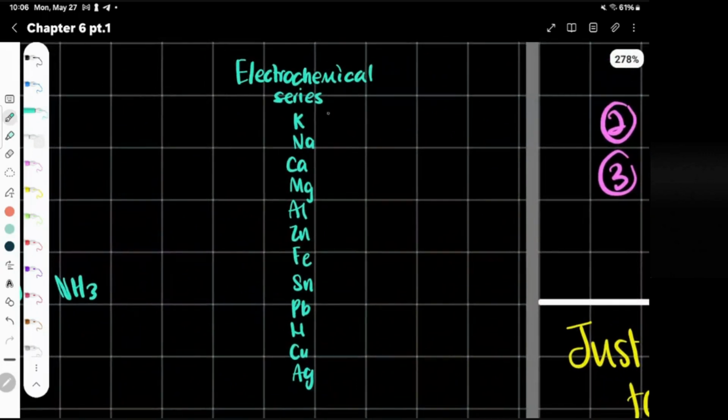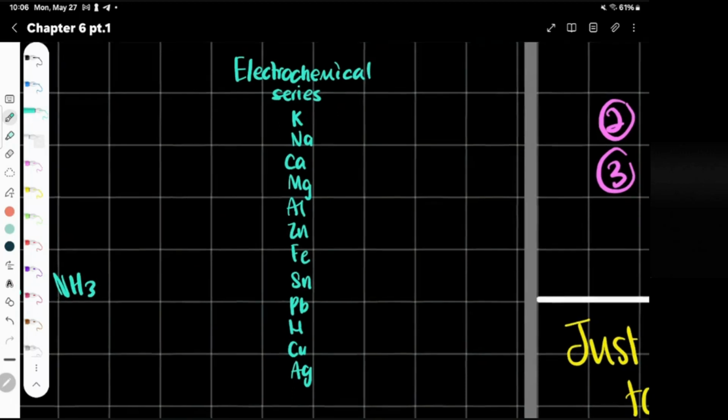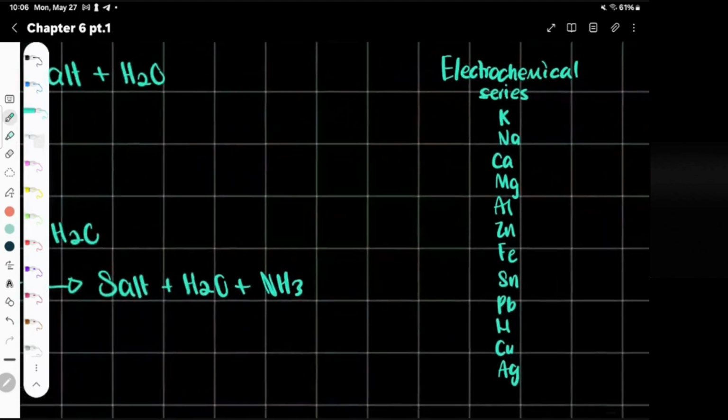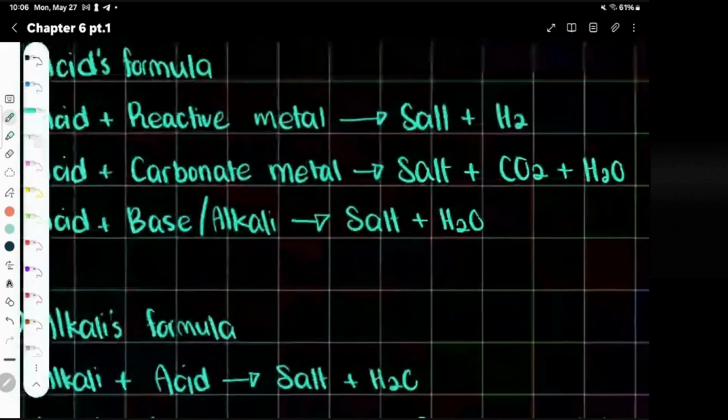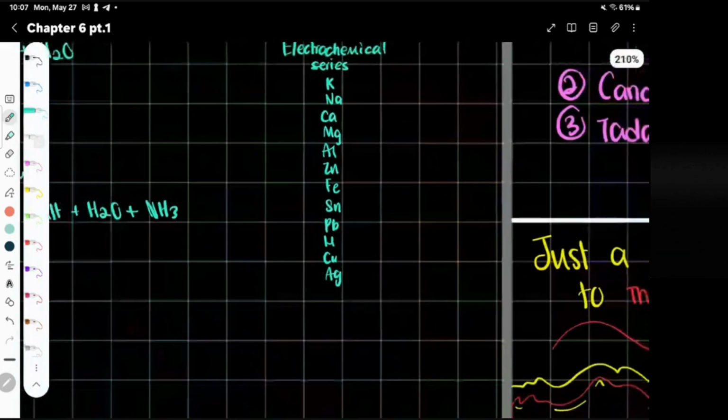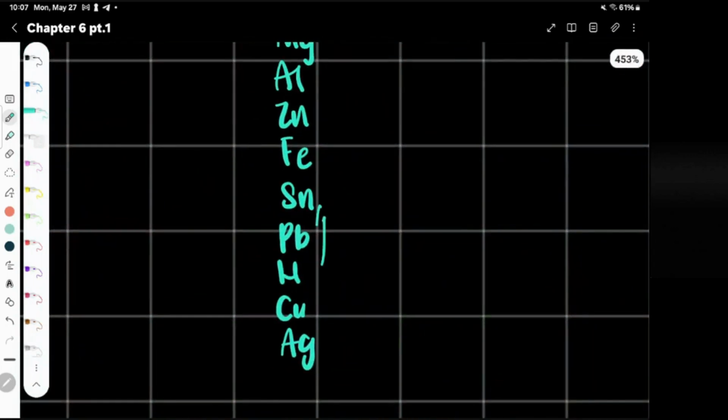And what does this tell us? This tells us the electropositivity of a certain thing, the tendency of an element to donate electrons. That is electropositivity. So the higher it goes, the more it likes to throw away the electron. Basically, you have to understand reactive metal comes from the ECS series. And what is reactive, what is not reactive? Anything higher than hydrogen. So copper and argentum is not reactive.